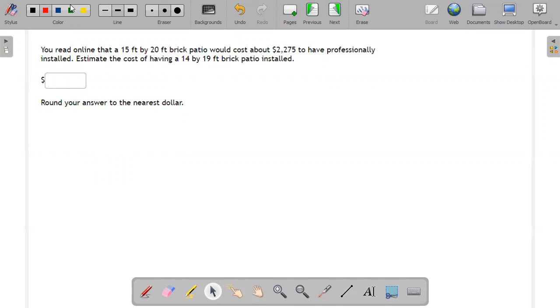My general philosophy on things like this is draw a picture. So I'm going to draw the 15 by 20 to the best of my artistic ability. So 5, 10, that's about 15, 5, 10, 15, 20. I don't have graph paper at the moment, so I'm just kind of faking it, but graph paper is also a nice thing for math classes. So this is my best estimate of 15 by 20. It's a little bit too long, but that's okay.